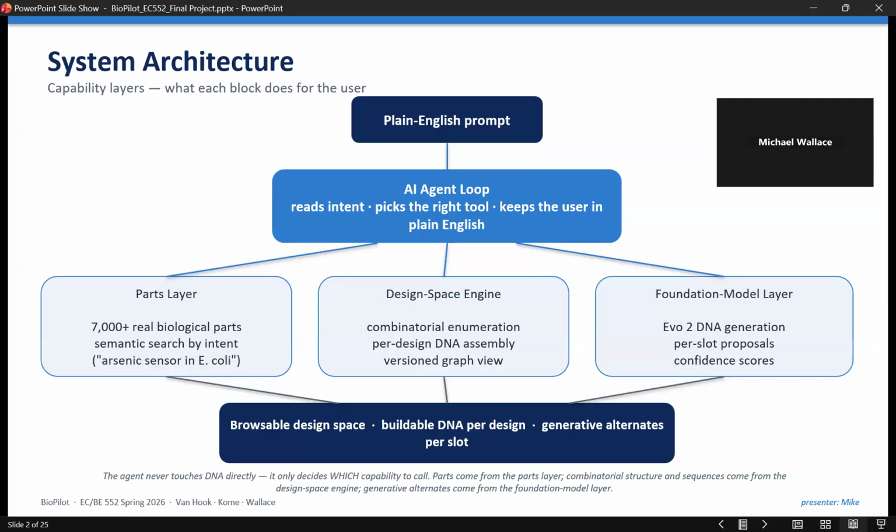Importantly, the agent never actually touches DNA directly. It only calls parts from a database and does GOLDBAR based design and sequence replacement using the tools that we've created. So we're not subject to hallucinations, which would be a main concern for this type of application where it just makes up parts and says that they'll work.